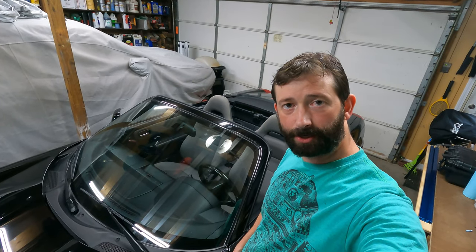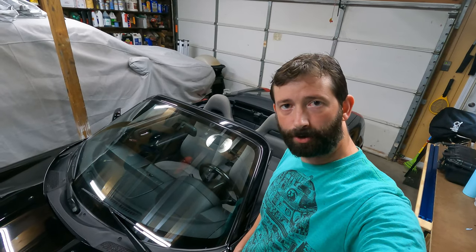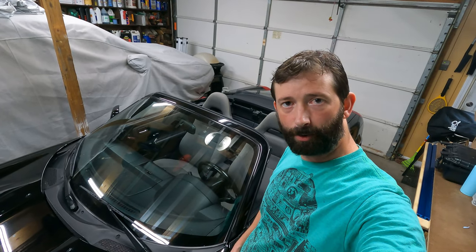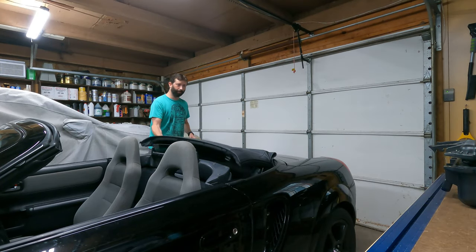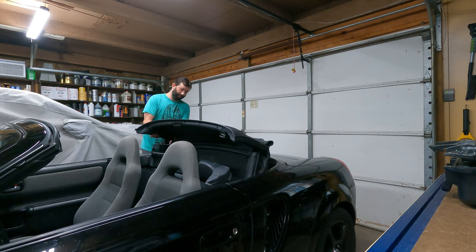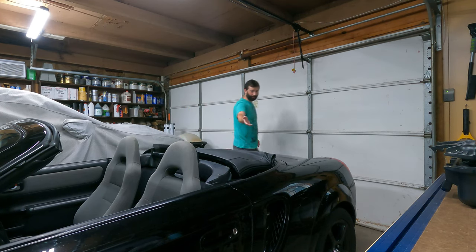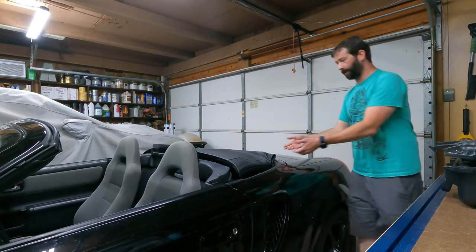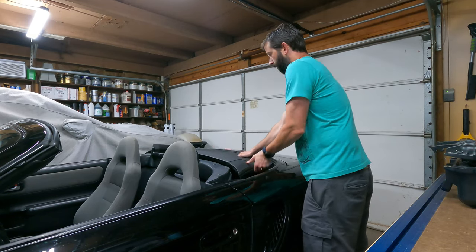First I'll show you how I go about tucking those ears in manually, and then we'll look at the strap. It's super tedious to do this alone, but basically when you're putting your top down you have to kind of manually push the back in as it goes down. Of course you do one side and the other side is then hanging out, so you have to tuck it in as well and then kind of get it all in there and latch it.